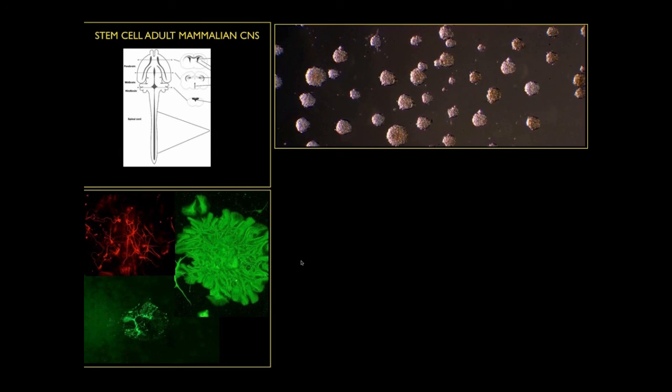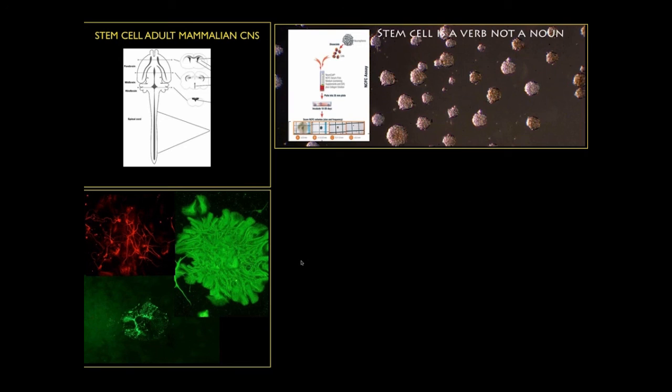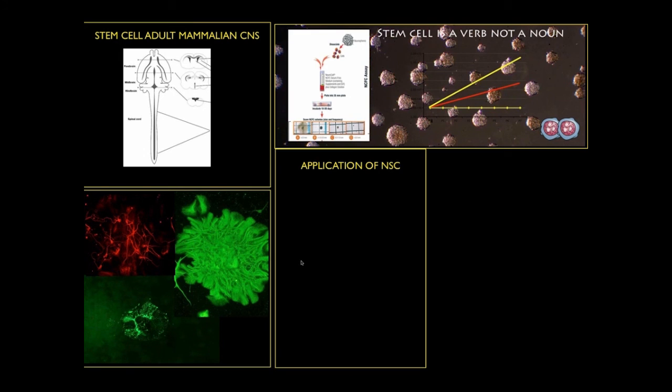One of the problems, though, in studying neural stem cells is that stem cell is a verb. It's not a noun. So it made it very difficult, I think, to enumerate the numbers of cells because it's not as though it's a thing. It's actually an action. And it's that action that we end up measuring. And so in regards to this, we've tried to develop a couple of assays which allow us to provide a better metric of measuring neural stem cells. The first being the colony forming assay, and the second being the mathematical model, where we can look at the numbers of symmetric divisions that stem cells undergo in tissue culture.